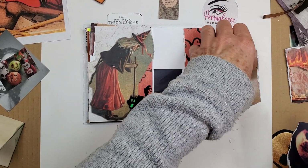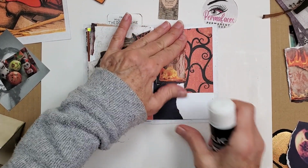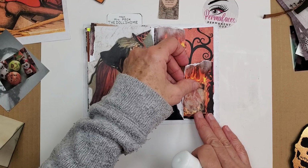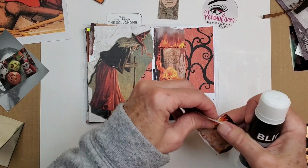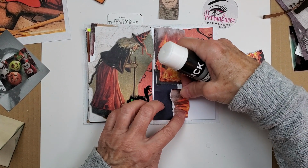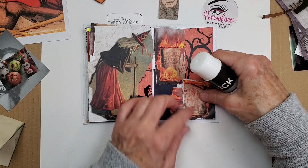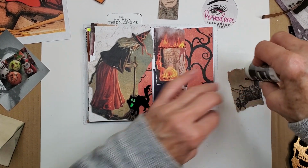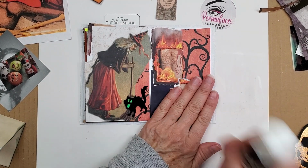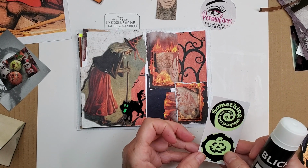The fees had gotten outrageous. Maybe it's just best to take a different tack. Nothing wrong with that at all. As a matter of fact, it's rather refreshing, right? And you guys can see that I'm really making this image work for me. I did like the image. It was just not fitting on my page. And that made me just kind of want to change it. I need to start looking on the back of these too, because the back of some of these papers are really interesting.